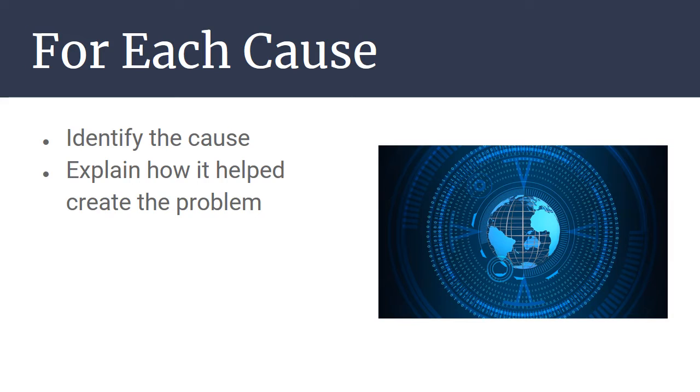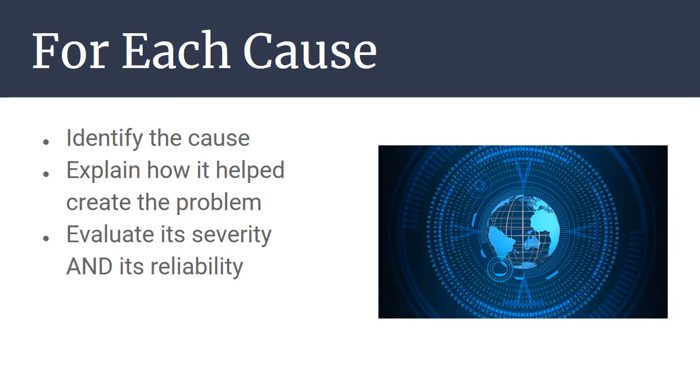So in the case of the example of the low water levels, the author had to explain how the low water levels were created by a lack of rain and snowfall. And so the author explained this process of how rain and snow fall, they create a snowpack, and then naturally this melts and fills the water. And if there isn't enough rain and snowfall in the winter, then we don't get very deep water levels in the spring and summer. The author also needs to evaluate the severity and reliability of this information.